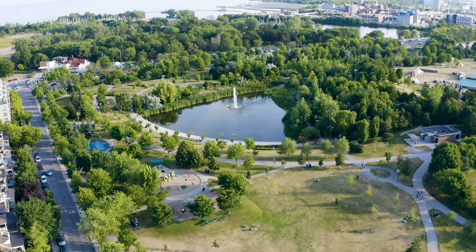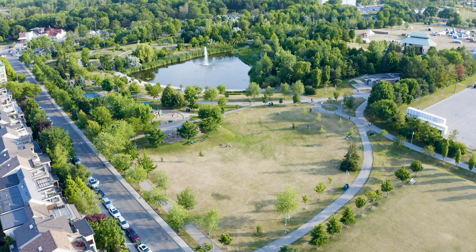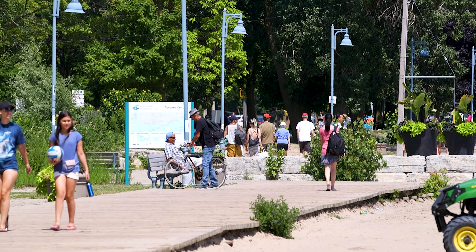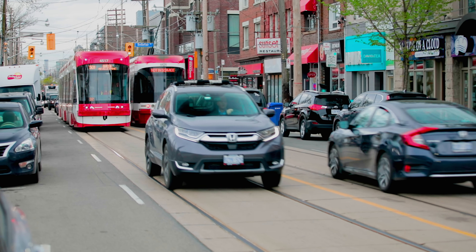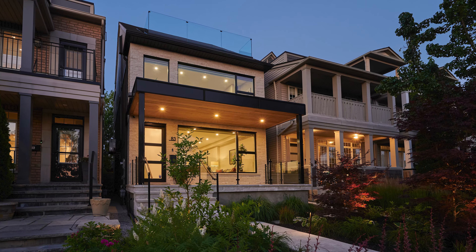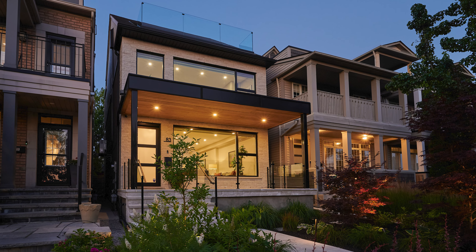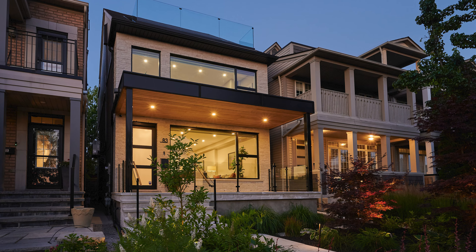There's also parking for two cars in the double garage. This magnificent home is located right across the street from Woodbine Park, with its pond and 28 acres of green space. It's also a very short walk to the boardwalk and the beach, and the vibrant retail strip of Queen Street.